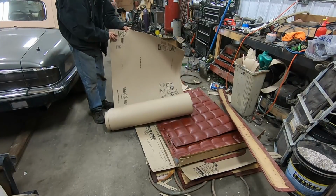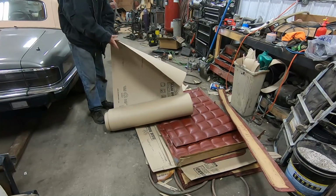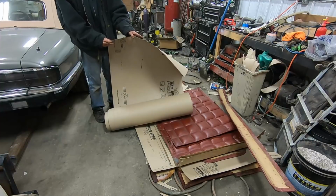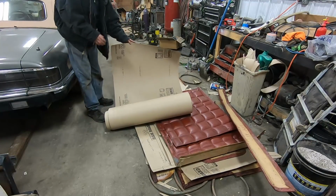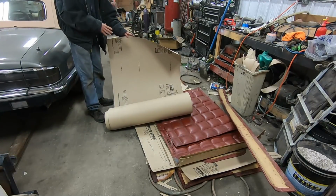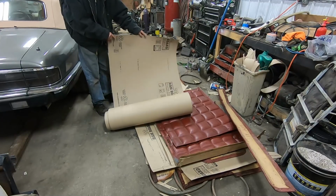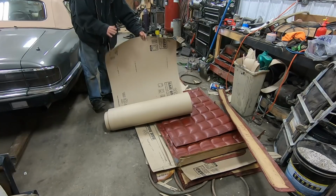I wouldn't really call it cardboard, but it's very similar to cardboard. It's much like a very thick cardstock paper. This stuff's pretty easy to work with. It does work really good for templates. I do wish it was slightly thicker, but it works very well.